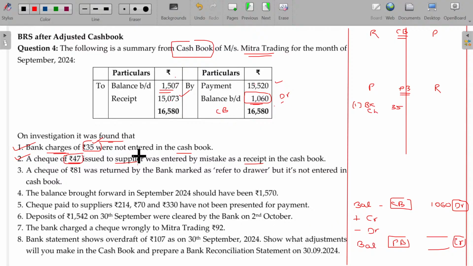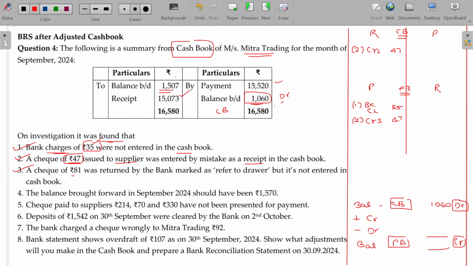A check of 47 issued to the supplier. Issued to the supplier, definitely the banker will record it only on the payment side, to the creditor 47. Cross verify whether the amount is posted on the payment side. No, sir, it is posted on the receipt side. So it is wrong; the correct one should be here. If it is posted properly on the payment side of the cash book, there will not be any tension. But it was wrongly posted on the receipt side. Keep it as it is. I am not going to rectify it. I am going to adjust the errors, meaning I am going to record that in the statement, the reconciliation statement. That's all. Let's move on to the third one. Is that clear now?